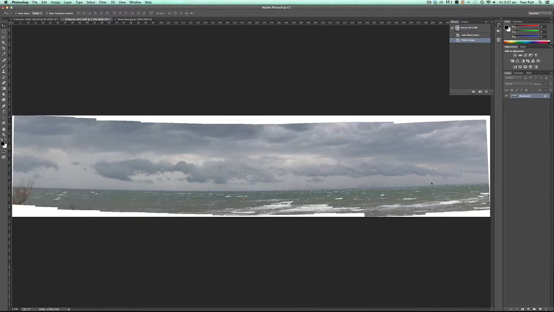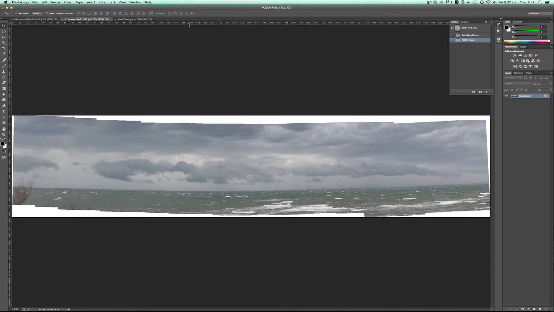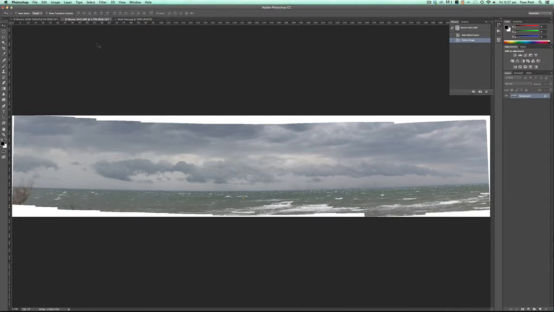But the one problem I do have, I can see here, is I've got this big bow in the photograph, essentially from not rotating around the nodal point of the lens and working the image right to left, and just a little bit of distortion there. How do I go about fixing that? Okay, bring up the rulers on your screen, and that's just a simple case of pressing Command R, or View, Rulers, okay, Command R there.